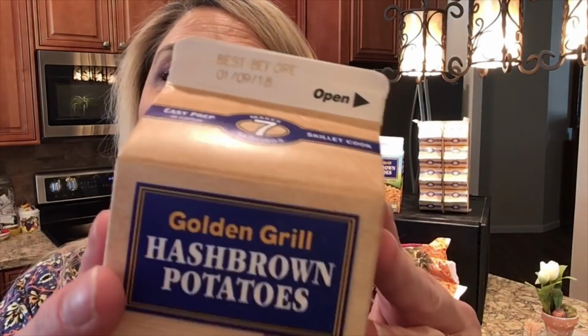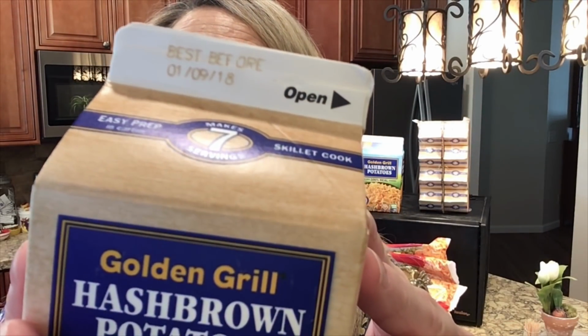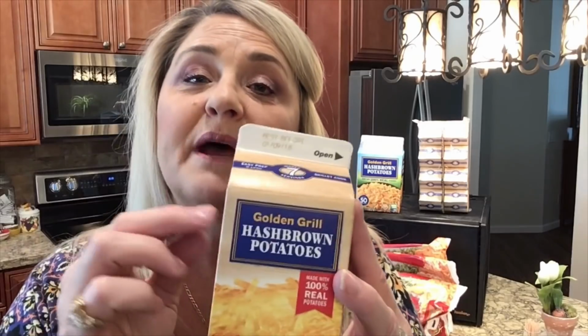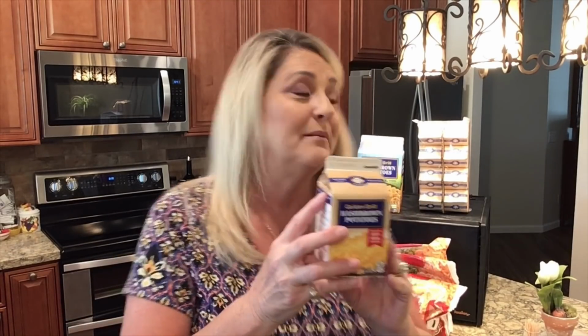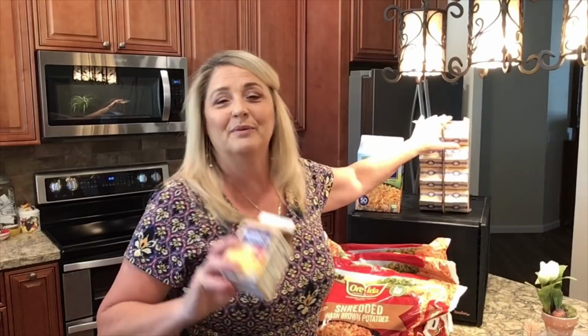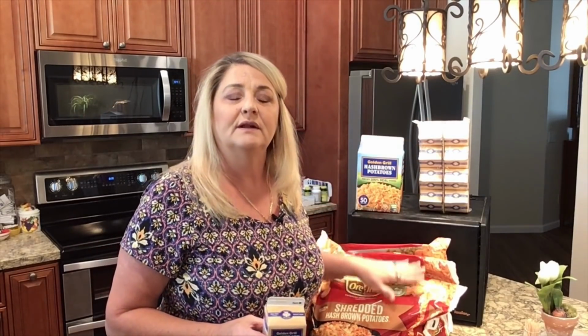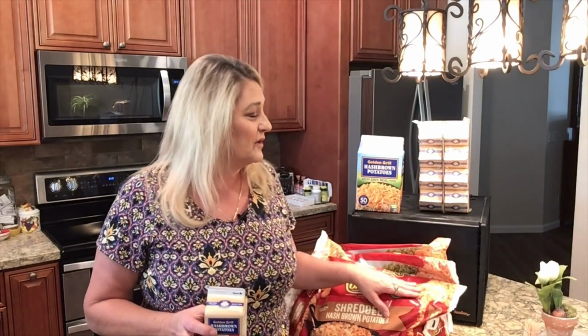I'm going to try to show you this. This is a box here from January 2018. Best by use date. Now I am May 2019, so we're a year, give or take, and 5 months past that. And I still have them in my boxes in the plastic wrap, and I haven't even put them in mason jars because I do turn these quite a bit and use these. But these I'm going to definitely dehydrate and get them in mason jars and suck the air out with my FoodSaver.